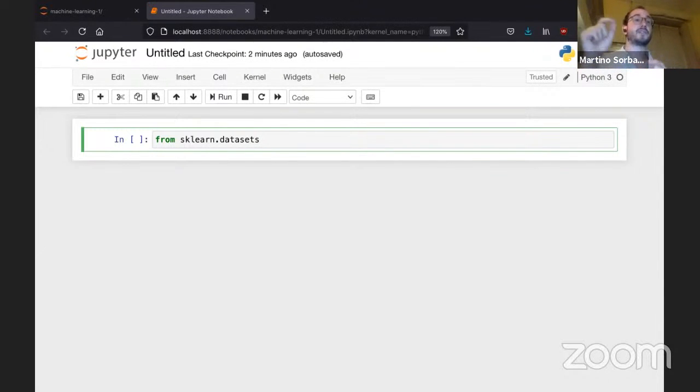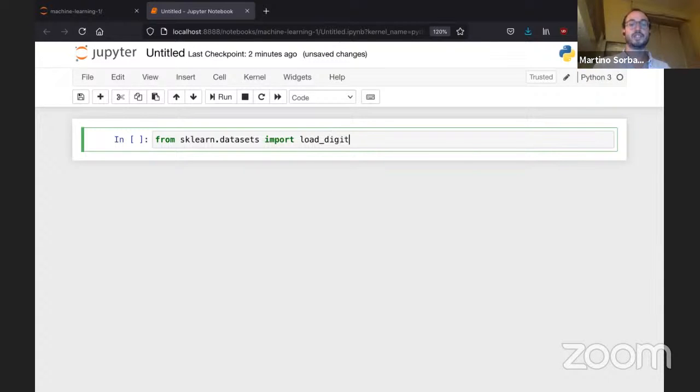There's the iris flowers datasets, which is a clustering example. So telling the different species of iris flowers based on the sepal width and length, and the petal width and length. And then there's digits. So that's the one that I'm going to present today.